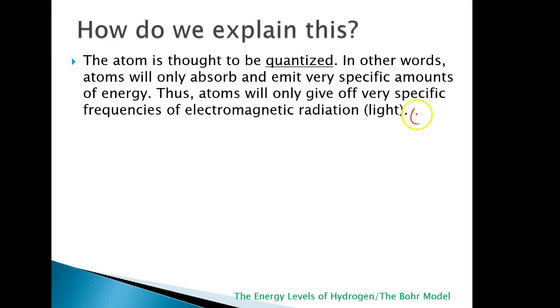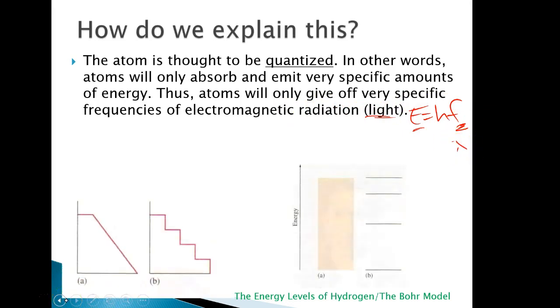And again, remember, frequencies are related to energy. Okay, so certain frequencies result in certain energy. So the energy that they give off, the light they give off, has certain frequencies, and as a result, certain wavelengths. So this is kind of what they're trying to say. They're trying to say that this is a continuous spectrum. In other words, the amount of energy increases, and every energy wavelength or frequency is represented. But in an atom, like hydrogen, there's only certain energies.